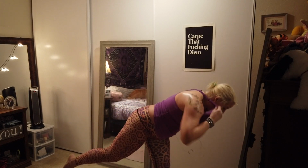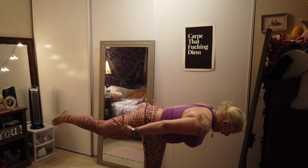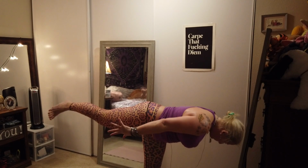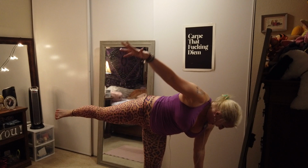Transfer your work. Look forward at one dot. Square off your hips, flare your toes. Keep your eyes on one dot, half moon. In space, revolve on your axis.